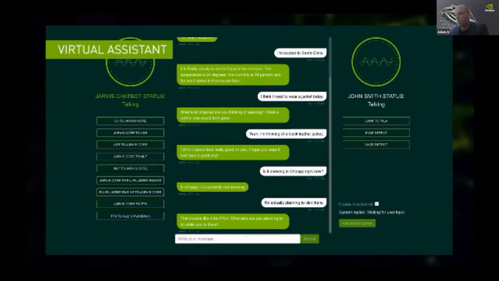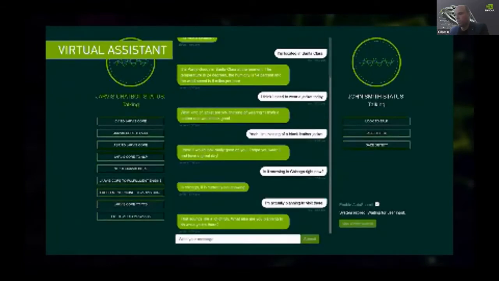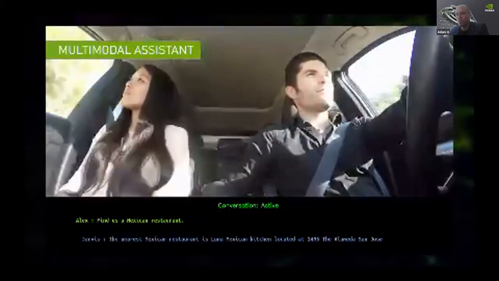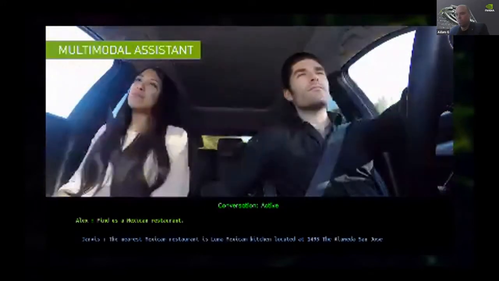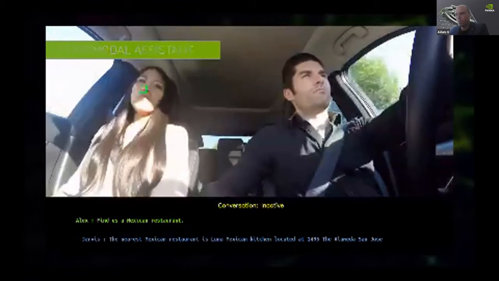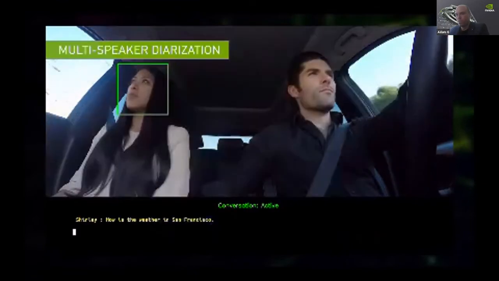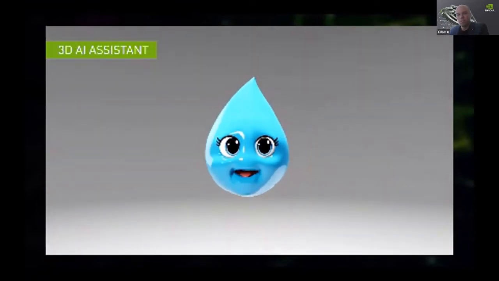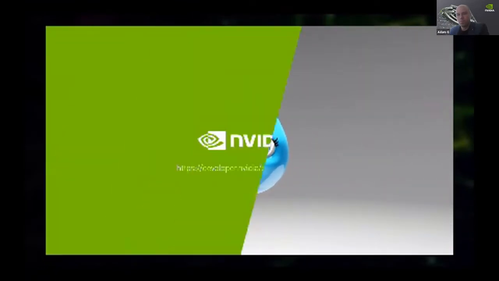That sounds like a lot of fun. What else are you planning to do while you were there? Find us a Mexican restaurant. The nearest Mexican restaurant is Luna Mexican Kitchen, located at 1495 the Alameda, San Jose. How's the weather in San Francisco? It is currently 66 degrees and sunny in San Francisco. My name is Misty. Nice to meet you. What can you help me with? I can help you with current and upcoming weather at any location, and can also provide interesting information on meteorology.